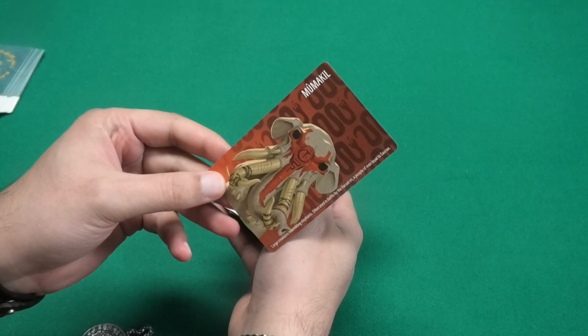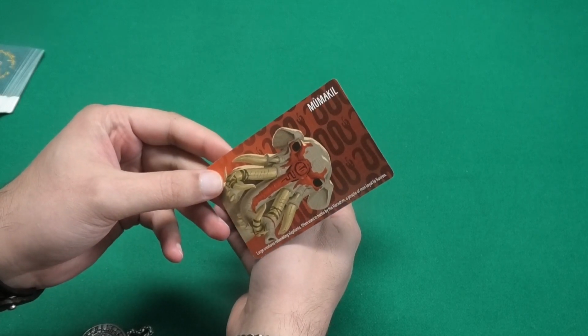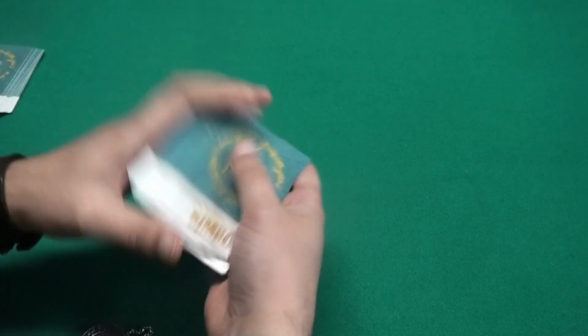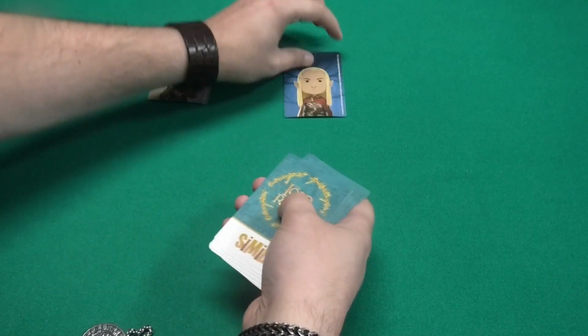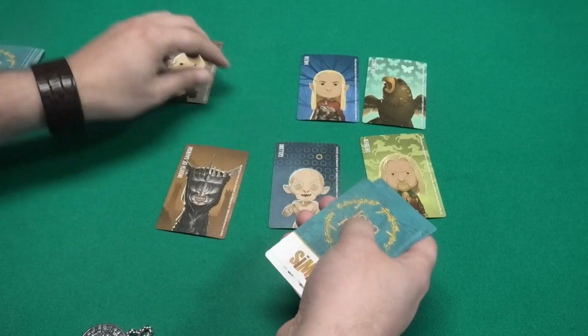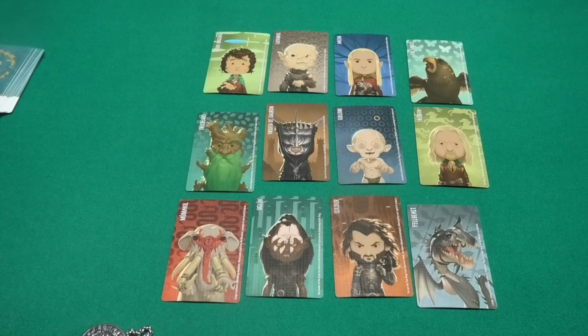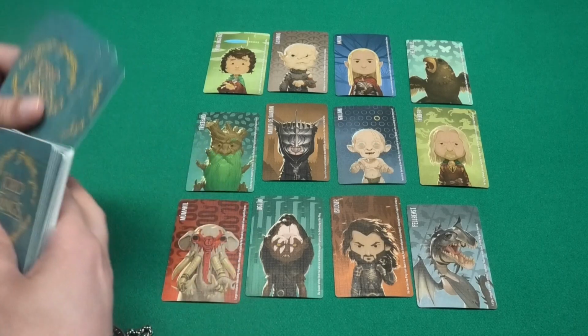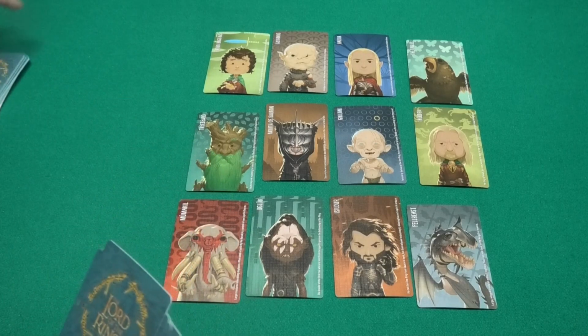So in this case we have the elephant, MacLeod, something like that. He will give the deck a shuffle and then put the cards in front of him or in front of the other players in a grid of 3 by 4 like this, and then he will take the top 5 cards from the deck. Those are the cards he can use to give a clue.